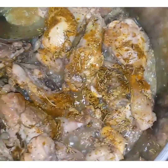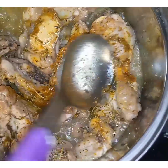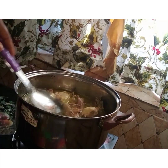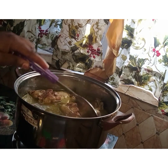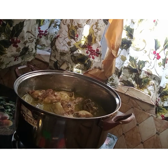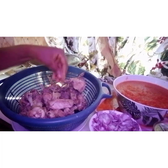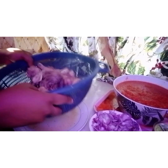Remember, I've not added water into this chicken. This is just the stock from the chicken. I will be adding water, and I will allow it to cook for 15 minutes. I'll be frying this chicken. So, this is seasoning cube. I decided to spice it up with seasoning cube.